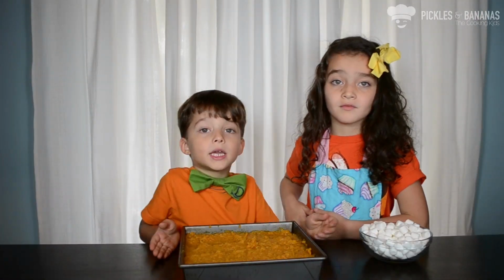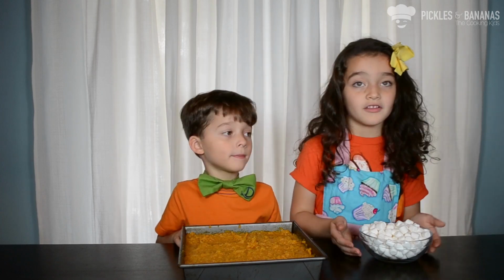We put the sweet potato in a baking pan. And now we're going to top it off with marshmallows.